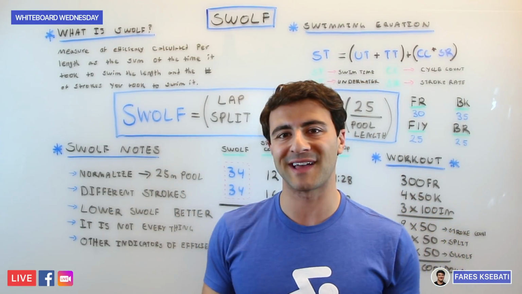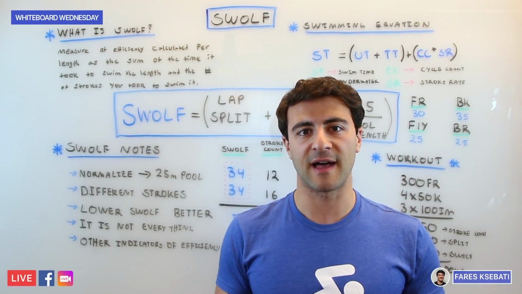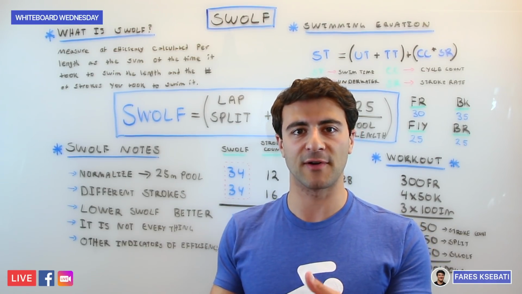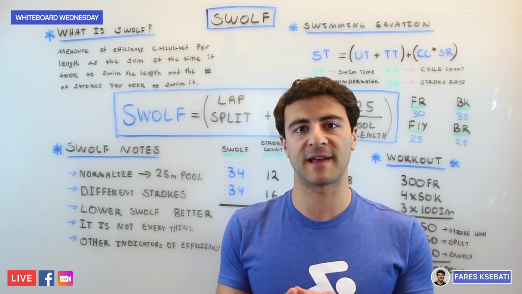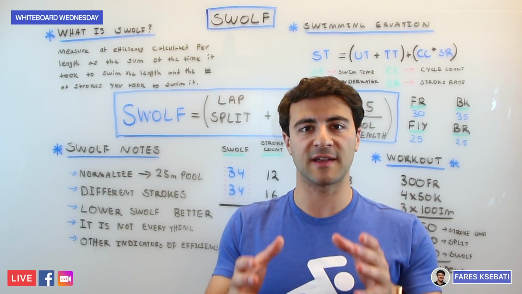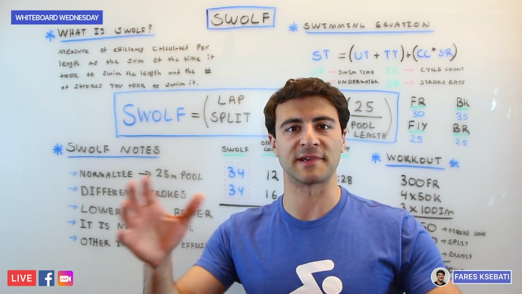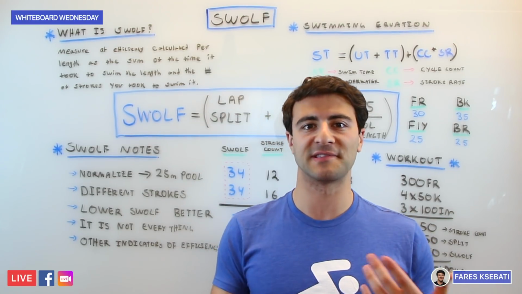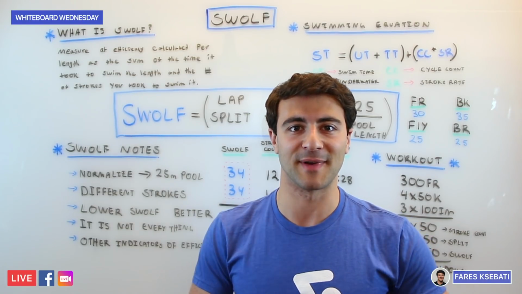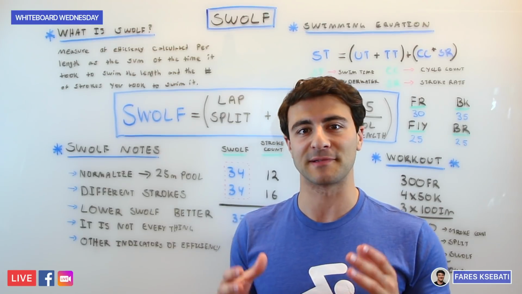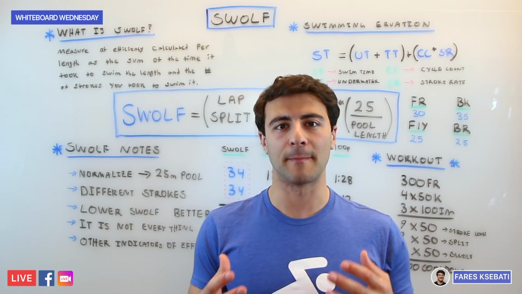The cool thing about SWOLF is that it's unique to the different strokes. So you'll have a freestyle SWOLF score, you'll have a butterfly score, backstroke, and breaststroke as well. And each of these will be different, and it's really important to understand that these scores are unique to you as a swimmer. So it really doesn't make sense to compare your score to someone else's. Oftentimes people think, what is a good SWOLF score? A good score is if it's lower than it was the last time you measured it, and that's how you know you're improving your efficiency. So similar to golf, a lower score is often a better measure of efficiency.